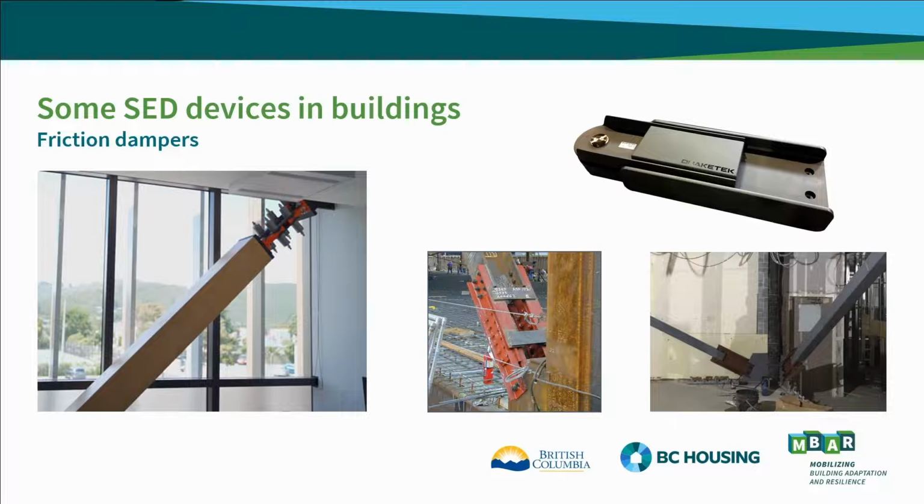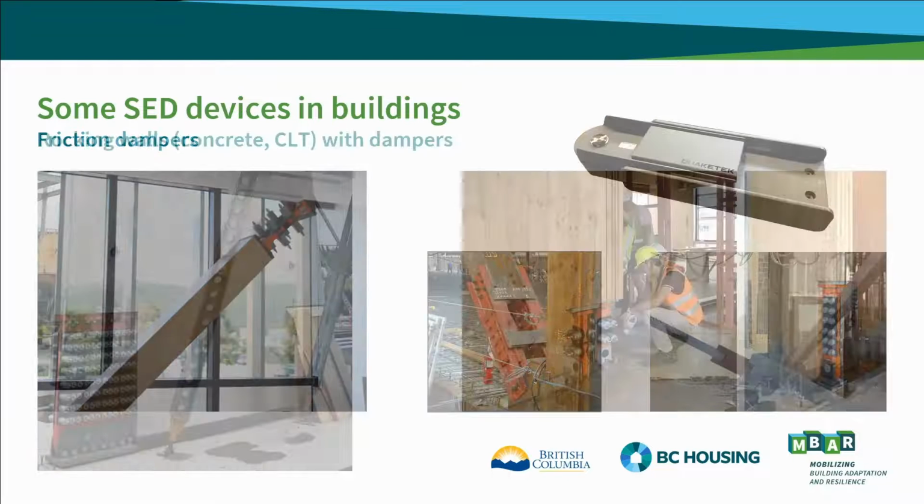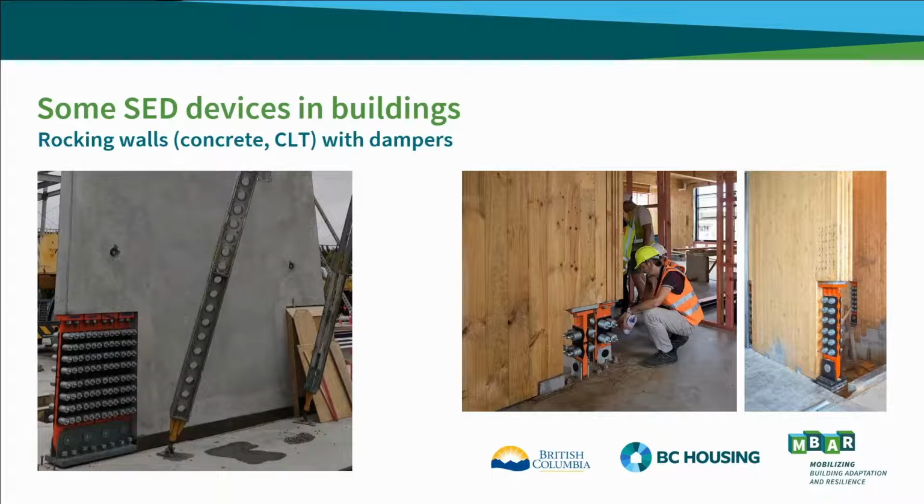configuration in buildings. And as I mentioned earlier, rocking walls is becoming more common. On the left, a concrete wall with friction dampers at each end, and as the wall rocks back and forth, and these devices extend and contract, the earthquake's energy is dissipated in those devices, and CLT walls on the right, similarly the devices installed at each end. And this is becoming more common.